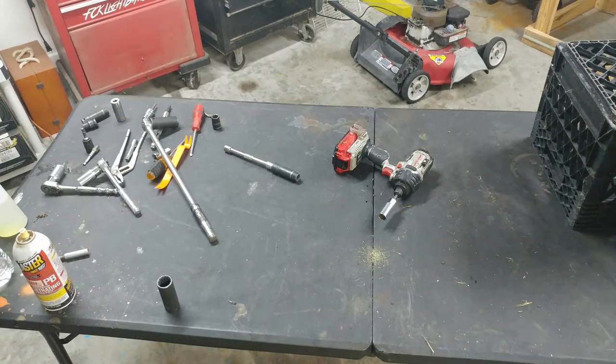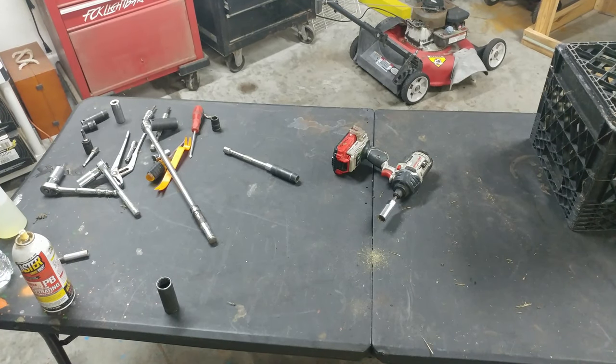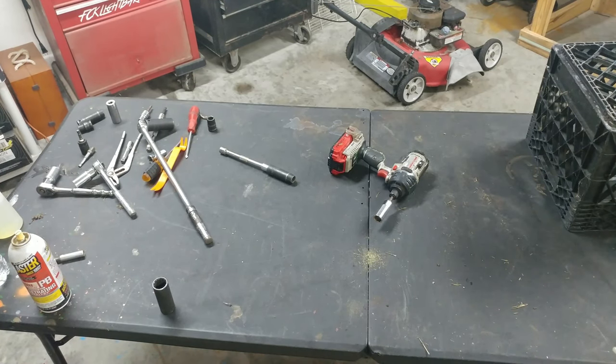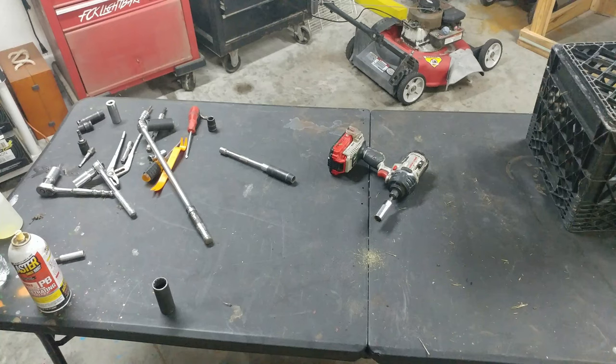I'm not gonna prepare for this video like I normally would — I want to run through this just to show you how simple it is. When I say the lawnmower repair business, this is changing oil, carburetor tune-ups, blade replacement, blade sharpening, pull cords, throttle cables — that whole nine yards. Super simple stuff. We're not going to go into engine rebuilding or deck swapping, but those are things you can learn fairly easily.